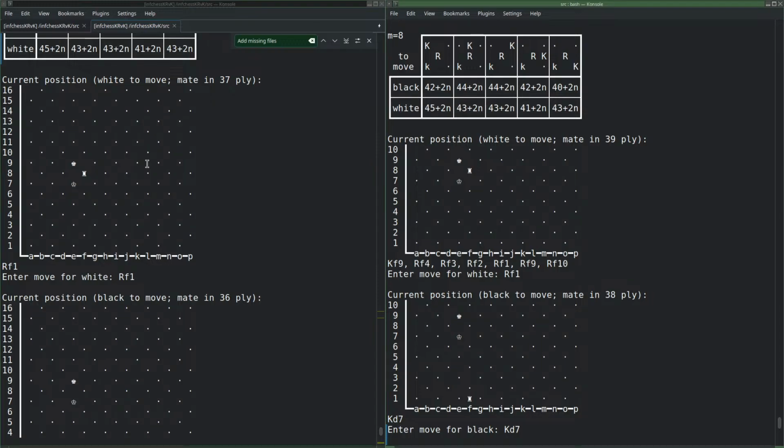Why? I was thinking, well, it's impossible. There must be a bug, because we have the black king cornered off already. It's cornered off. So black is going to go la la la la and end up in the corner. And the same thing happens here. So how the hell can the number of ply be different? Think about that. Tell me what you think. What is the reason?